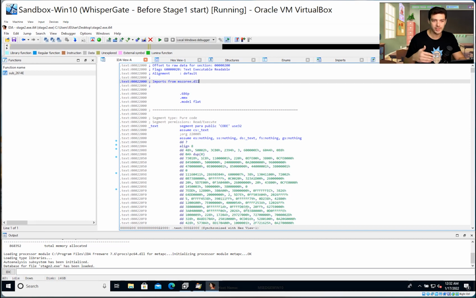So in this case, IDA freeware is much more convenient, because even though it has no decompiler that decompiles assembler code into C or C++ code, still you can debug.